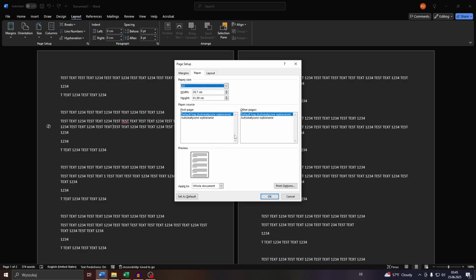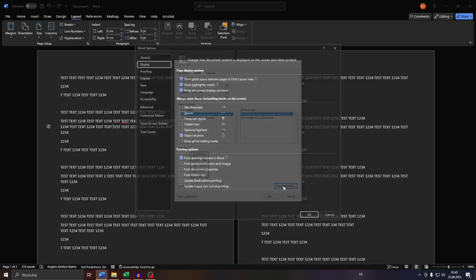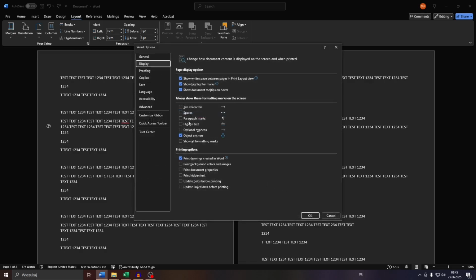And that's basically it. You may also set a custom width and custom height here and confirm by clicking on OK here. You may also decide whether you'd like to apply that new layout to the whole document or only to selected pages. Here you may head over to the print options if your printer is connected to your document or to a computer, so that you may, for example, print your document. And that's basically it, guys. That's how you do it.